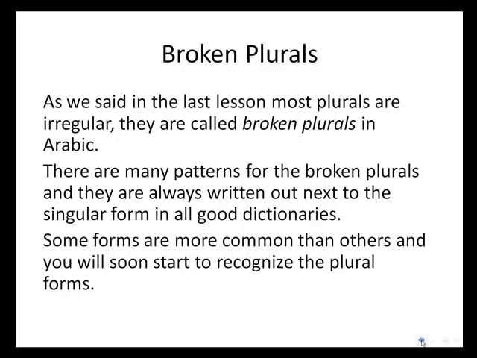Irregular plurals are called broken plurals in Arabic because the initial word, the singular word, is broken up and extra letters are added in different places, or some letters might be taken away as well. There are many patterns for the broken plurals, and there are no proper rules for saying, for example, that all adjectives look like this, or all words having to do with the weather work like this. Unfortunately not. Some similar words follow patterns, but then there's always 1 or 2 or 5 exceptions, so you can't really trust that.